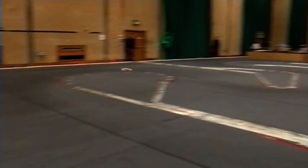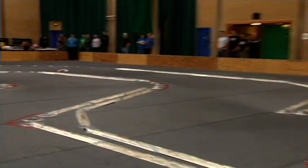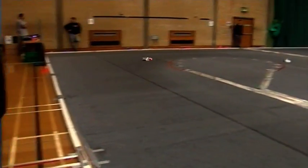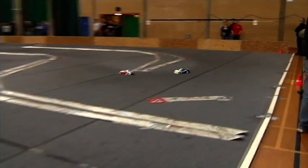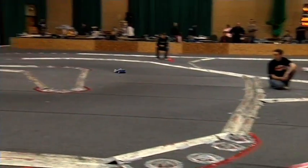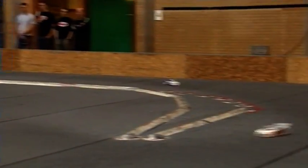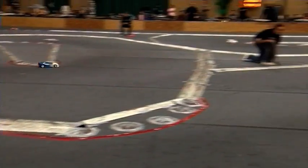Cars bunching up a little bit as they go through the infield — all want to avoid each other. Lead swapping all the time between Glen Doman and Ollie Jeffries. Elliot's made a little mistake, Glen made a mistake there — Ollie's now leading on the road. That's the hot body cyclone of Ollie Jeffries, followed by the Corally of Glen Doman, Kevin Brunston and the X-ray of Elliot Harper. Nobody can afford a mistake at these last few seconds — we've now got 30 seconds to go. This is the point where the batteries start to take their toll, going what we call soft as the battery gives its last few amps. It's all about getting that fastest time and not making a mistake.